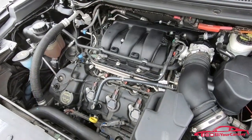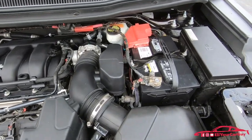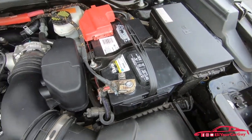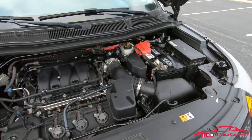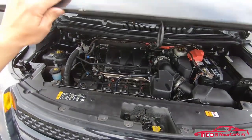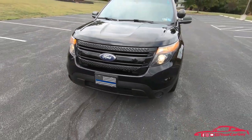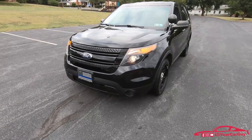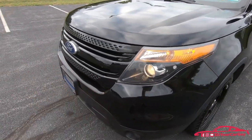Under the hood you'll find that 220-amp alternator. Coming from the factory is the 750 cold cranking amp battery, though this one has been replaced with an 850 cold cranking amp battery. Listening to it run, it's very quiet — free of any ticks, knocks, squeaks, or anything out of the ordinary, and it really should be at only four years old with just 82,000 miles.